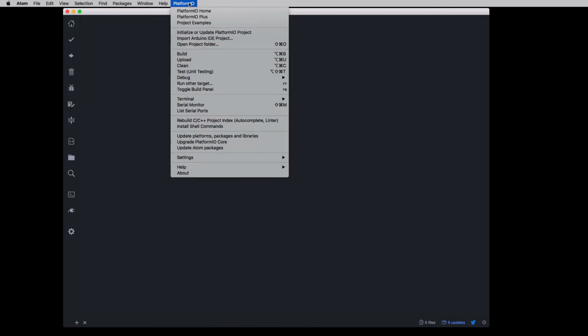In order to do that, we're going to go back to the PlatformIO IDE, and we've got that running here. I guess technically it's Atom, but we've got the PlatformIO package running on top of it. And you'll notice that you have a new menu item. If we click on it, we'll see that we can select this PlatformIO Home. There's a bunch of things you can run and a bunch of stuff you can do, which will start to make more sense the more you use PlatformIO. But the first place we want to start is with the home.